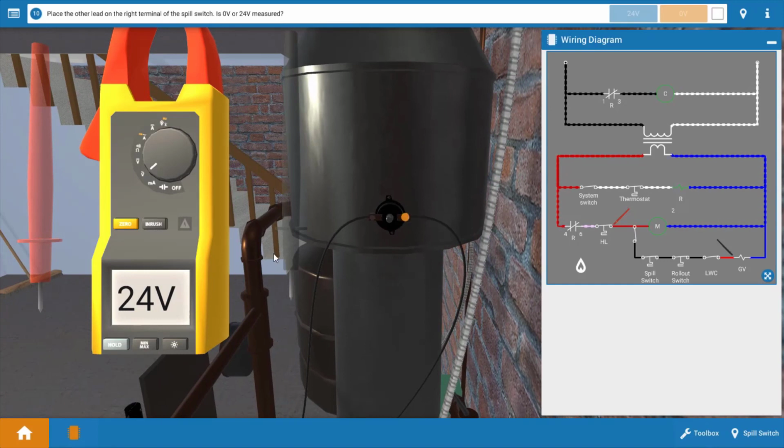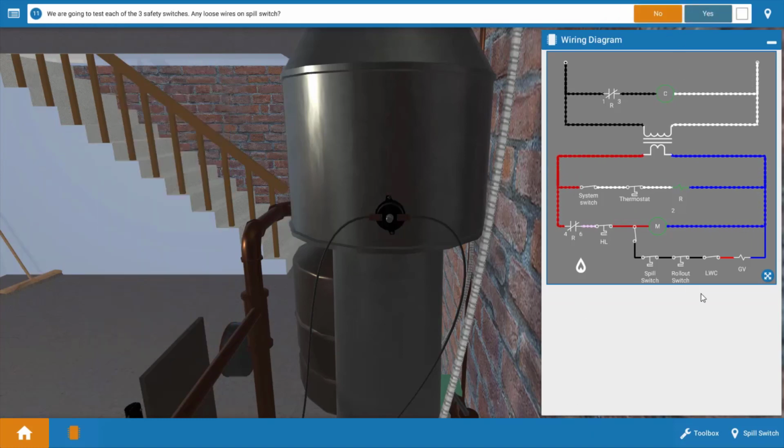We're going to place our other lead at the spill switch connection here, the orange glowing hotspot. And again, you can see our meter leads placed here. We're going right across that switch. And we've got 0 volts, which verifies, hey, that end switch is closed. So the vent damper assembly is not our problem here. So click 0 on the procedure guide. And next, we're going to check the spill switch. We're going to go right in order here.